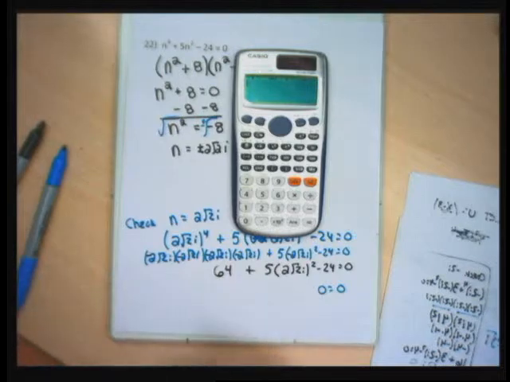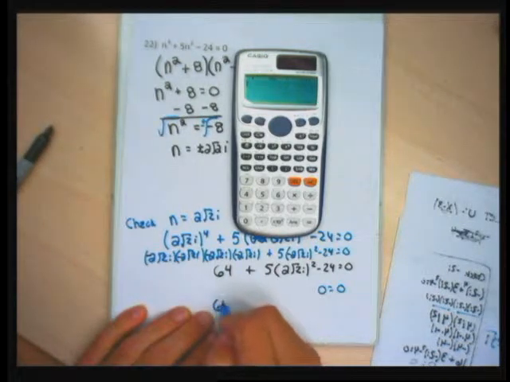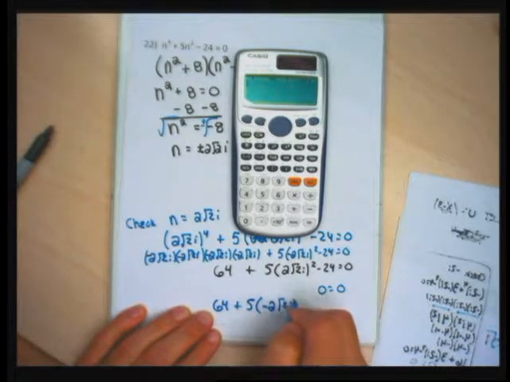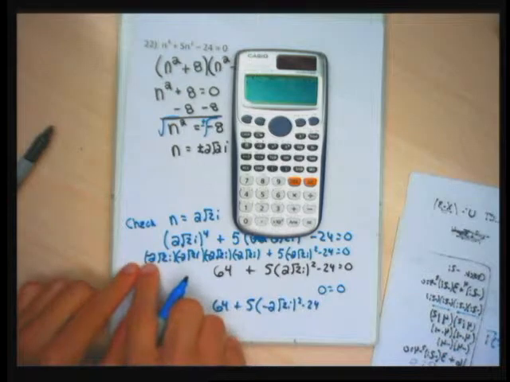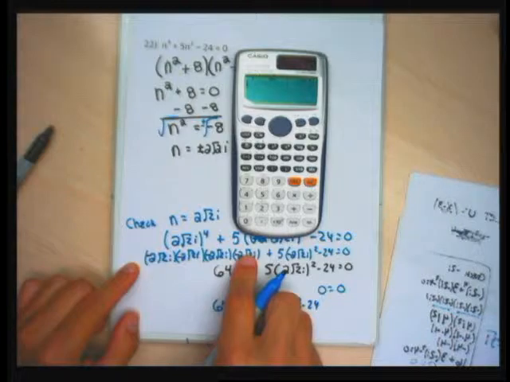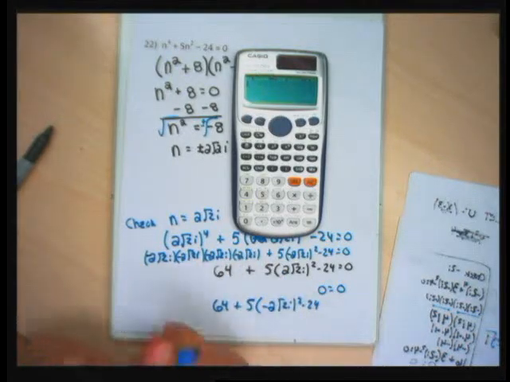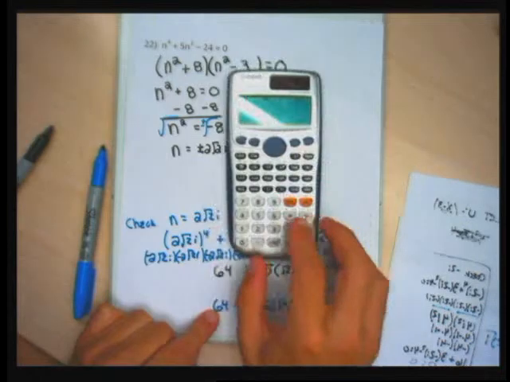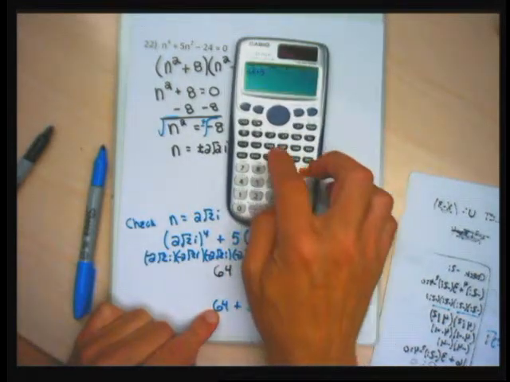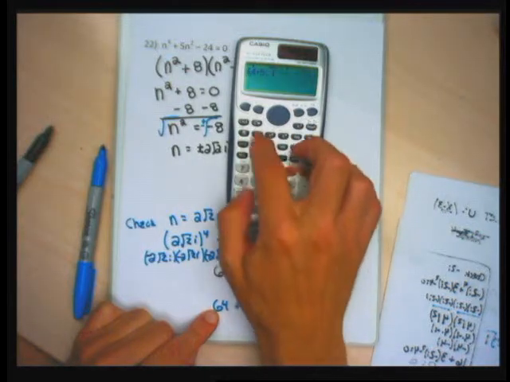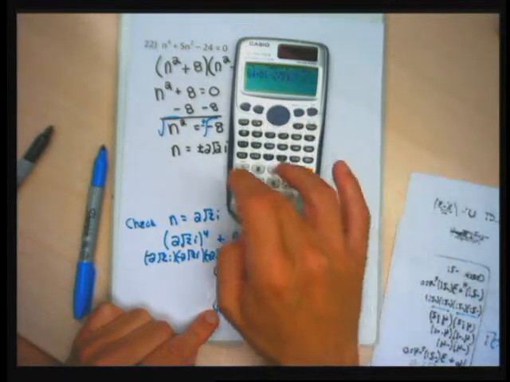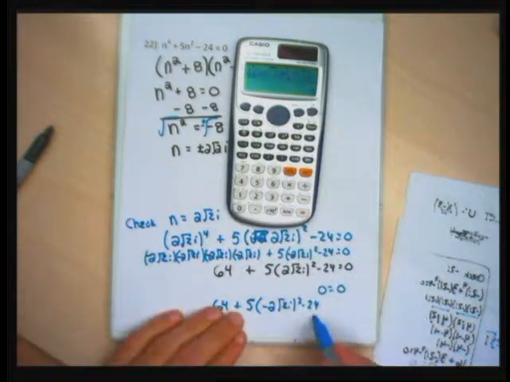So let me just do, because I think this is kind of silly in some sense, doing something that I could kind of do in my head. So I know that these compared to the one that I did first, because the 4 negative 2's are going to multiply to a positive 16, just like the 4 positive 2's, they'll reduce to the same. So I'm just going to check this line. So I'm going to go 64 plus 5 times negative 2 square root of 2i squared minus 24. It also gives me 0 equal to 0.